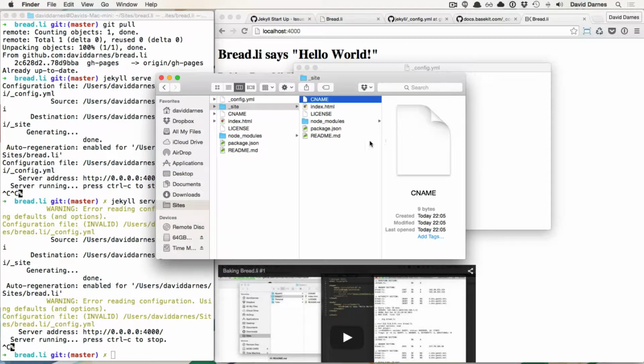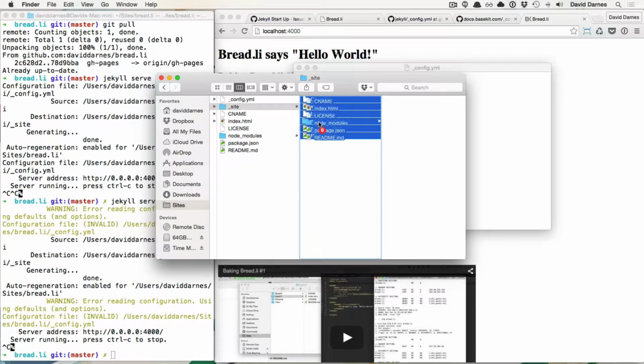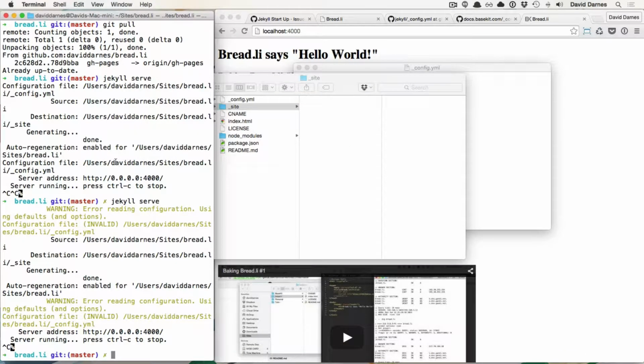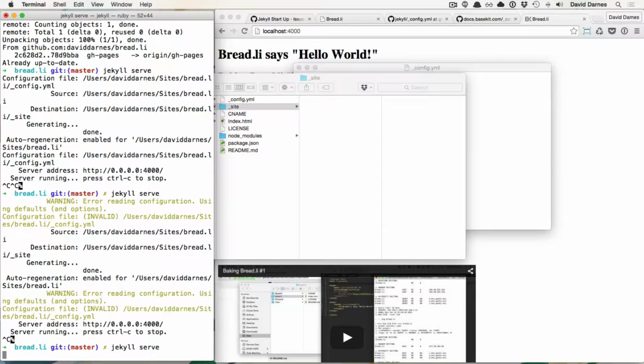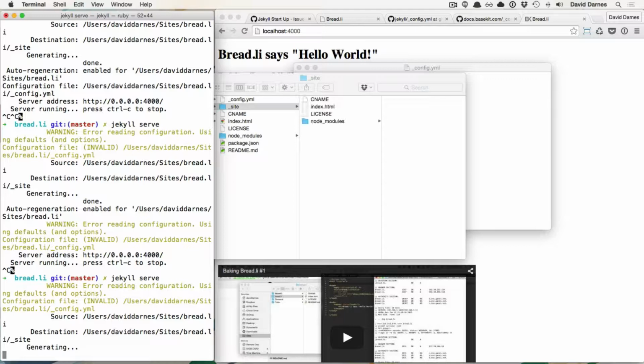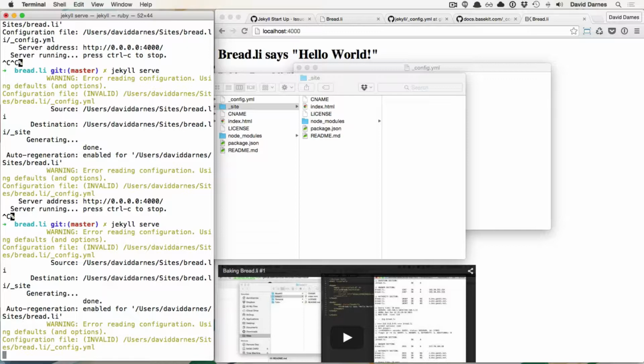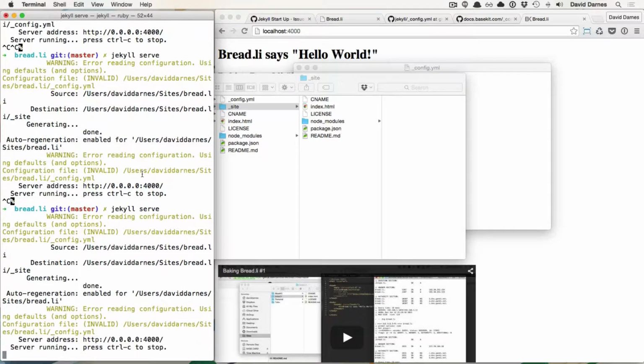Tell you what, a better test would be to delete these files. You can just delete these because in Jekyll's terms of creating a website, it goes, oh, here's all your stuff, let's just spit it into this. I shall put everything into the site folder and I will only do it once. So, done. Let's try it again, see what happens. Well, there you go. It does it. You can just run a Jekyll site without anything in the configuration.